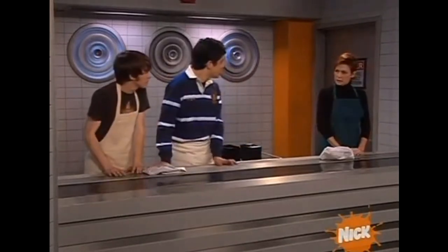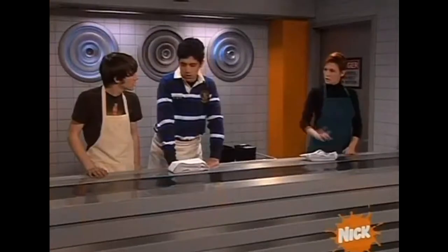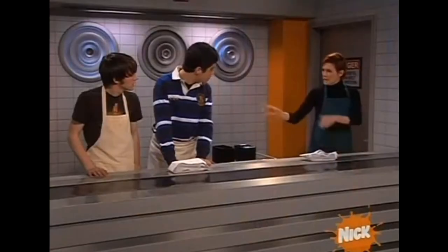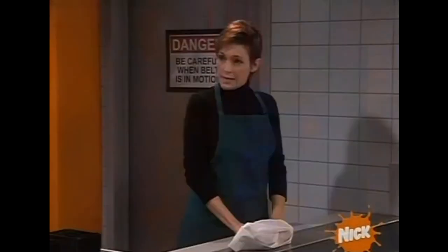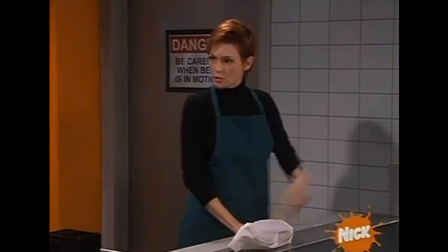We package the sushi. When that green light goes on, the sushi will move across the conveyor belt from here to there. Your job is to take the pieces of sushi off the conveyor belt and place them into these containers here. Then you place the containers back on the line there. 6 pieces of sushi to 1 container. Now, if any sushi passes through there unboxed, you will be fired and forcibly escorted through that door there.